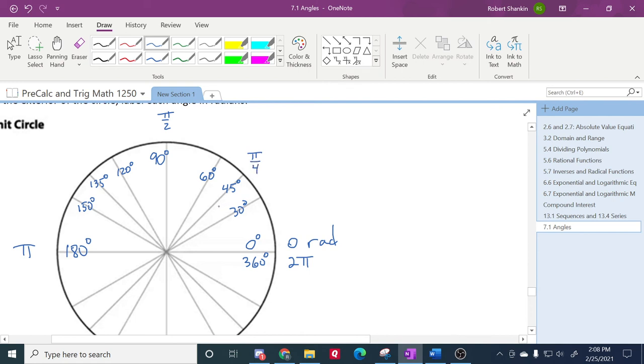Okay, that's what I was confused about. I even put it in my group chat, and I feel real stupid. I thought pi was 360. Pi is 180. Pi is normally considered 180. That's right. 2 pi is 360 degrees. I was thinking you can think of it like a whole pie or something, but no, that's not going to work. It looks like 2 pieces of pie here, but yeah. Okay, so half is 180.